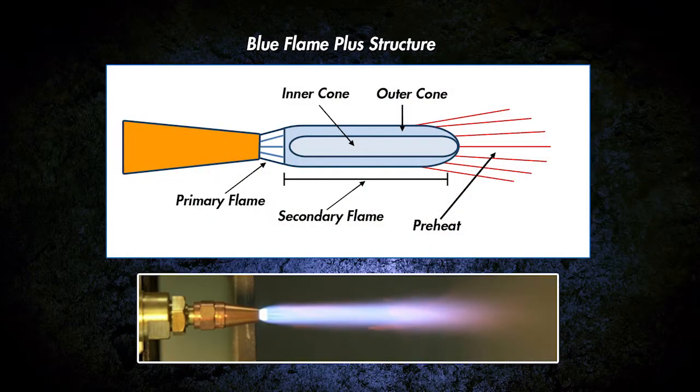When using Blue Flame Plus, the heat generated from combustion is released in the secondary flame, not the primary flame from which acetylene is released. This may require the operator to modify techniques by using a greater standoff distance than what is required for acetylene. Faster preheating and a broader, less concentrated heat pattern might also be noticed. These differences will require a certain level of technique modification from the operator and should be expected when transitioning from acetylene. Applications can vary greatly. Additional experimentation with operator technique as well as tip selection might be required to optimize your operation.